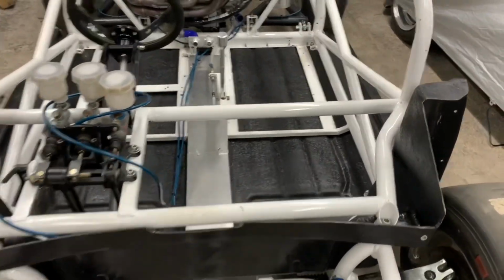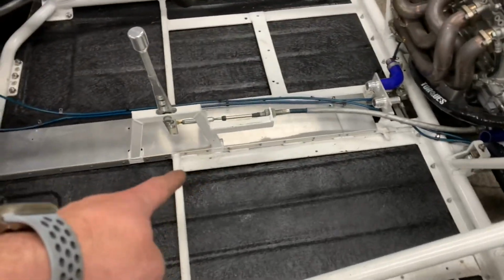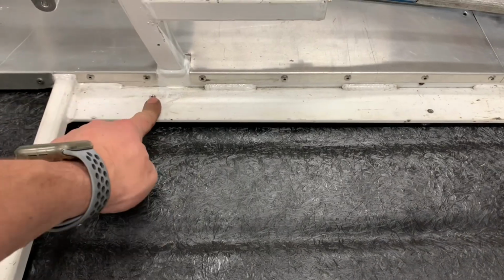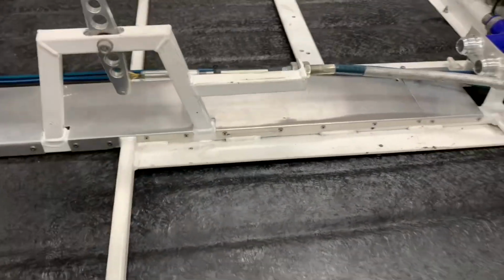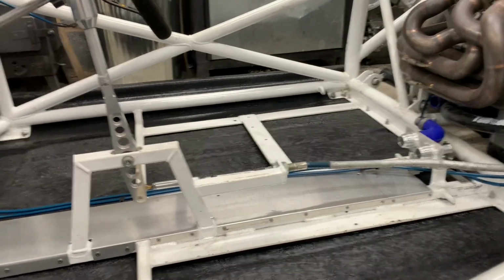The floor is actually bolted in now. I think what I'm going to do is I'm going to put some more fixings here just to hold the centre up, so it'll come from the floor to there, maybe a couple either side, just to give it a bit more support. That's it. That's all I've done really. I've just been talking.